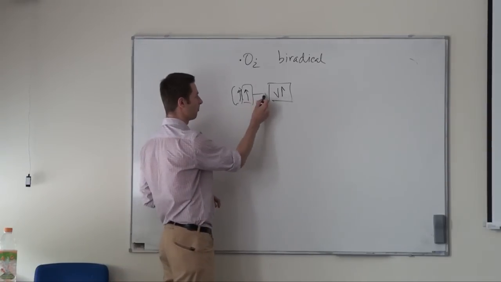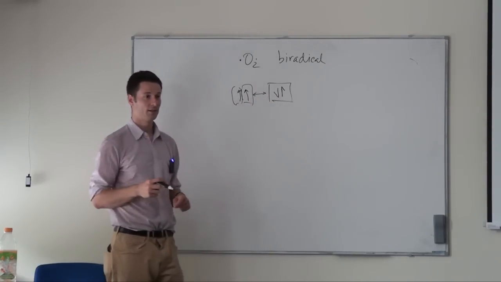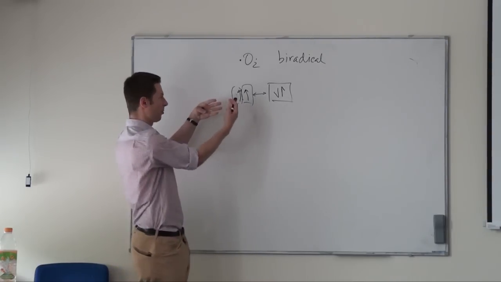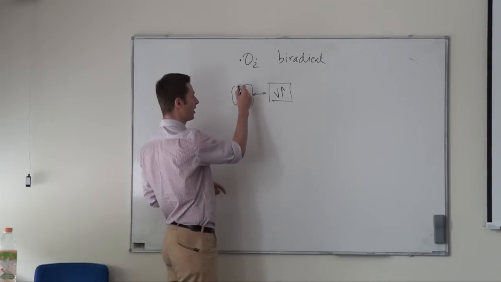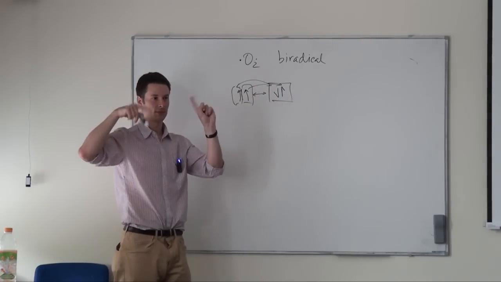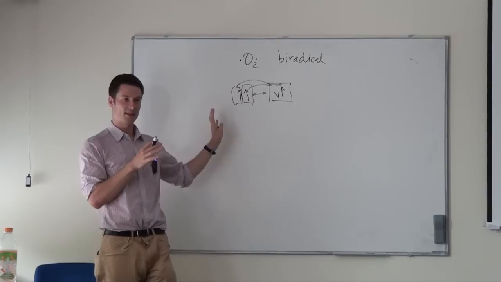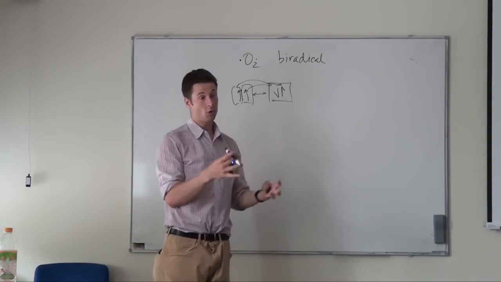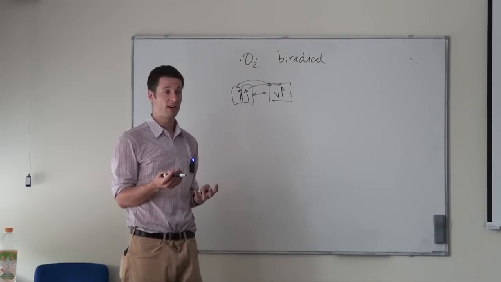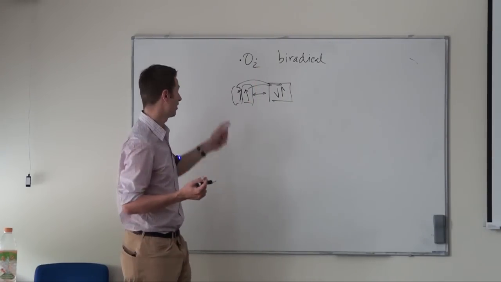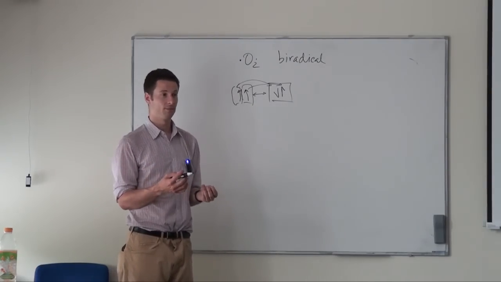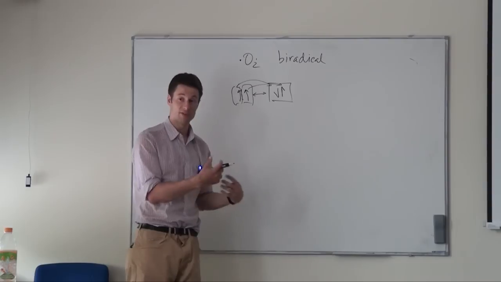Now, if we want to have this react with that, the electrons can't form bonds, because one of them, I mean, these two could form a bond, but these two cannot because they have the same spin. Okay? You don't have to remember that. This is just an illustration of why oxygen in its standard ground form is not a very reactive gas, because there are spin constraints, and kinetically, the reaction is just unlikely, even though thermodynamically, it would be favorable.